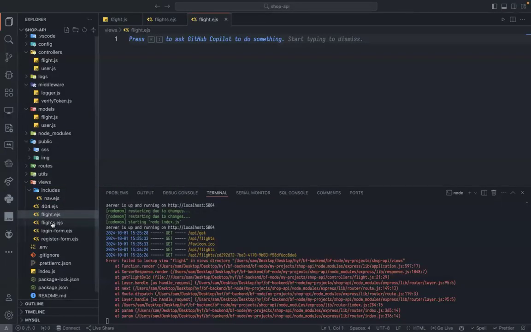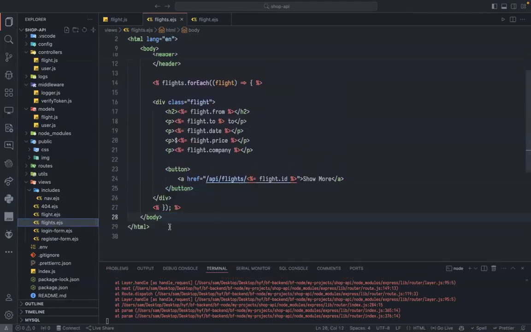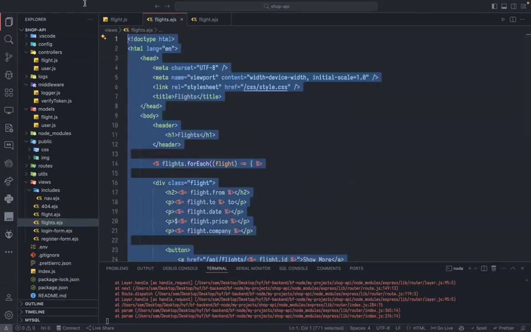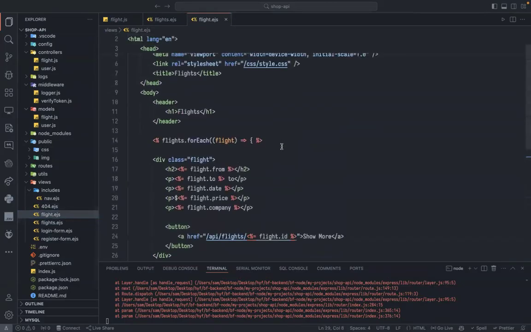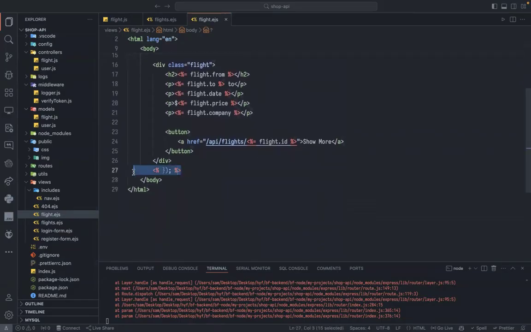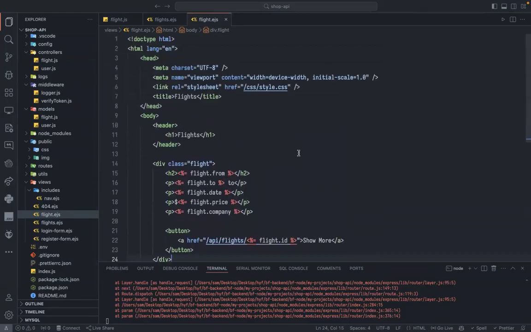Now what I can do here, I can go to flight and I can actually copy this guy here. And then I can modify it, which will be much easier for me. So let's copy this guy. Let's go to single flight. Let's paste it here. Of course, here we don't have a loop. This one does not exist because my data will be just an object. And this guy does not exist anymore. So let's save it. And yeah, the rest should be the same.